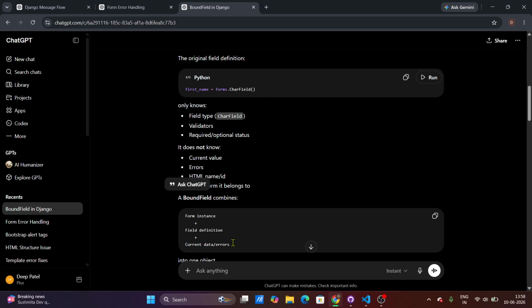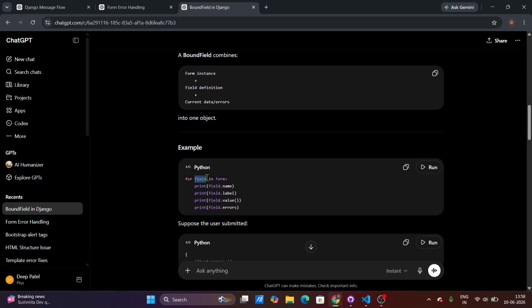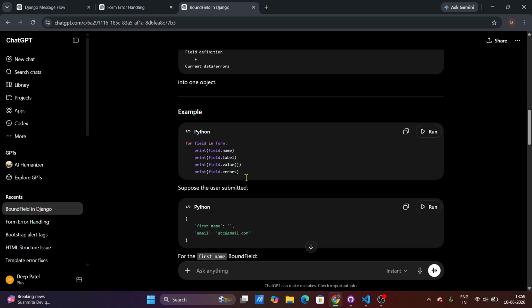Inside bound field, we have all the details in one object. So for field in form, we can do field.name, field.label, field.value, field.errors. Why? Because inside form we are applying a loop, and in this form we have all the bound field objects, so that we can access all these things for that bound field object.